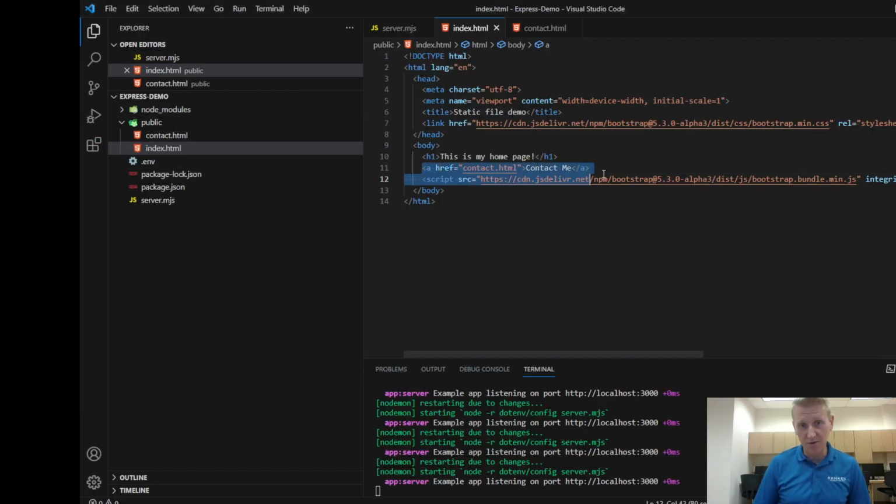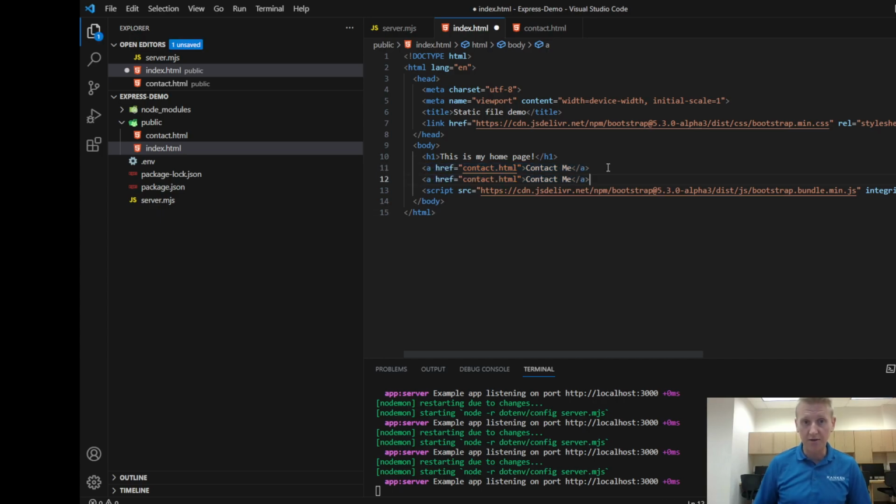That's how static HTML works, but also now we can create links to /contact, and this is the more dynamic server-side response.